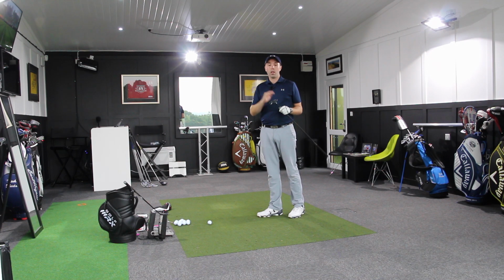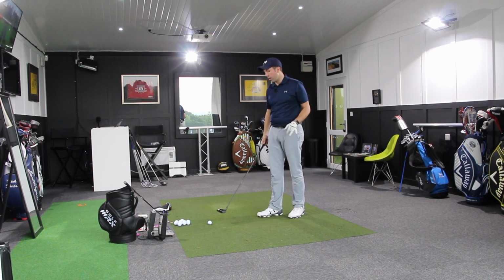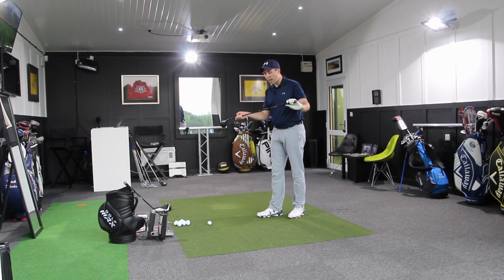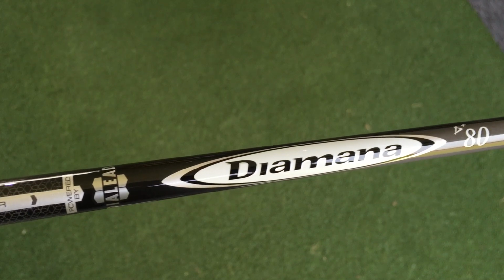I've got them both set up in A1. Now the weight system, at the moment, I only have neutral setting in a 14 gram. So these are just neutral. I'll get some different weights down the line. And I've got both of these golf clubs in a Diamana 80 gram extra stiff flex.